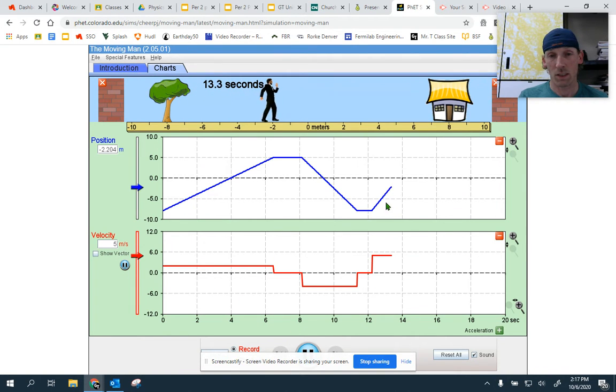All right, so he's getting there. He's right about at the origin now. Now he's heading back towards the house, and he gets there. All right, then he just sits and hangs at the house, not moving, etc. So what I wanted to show you, a little different from the first video, is that my starting point is different. So what my y-intercept would be.